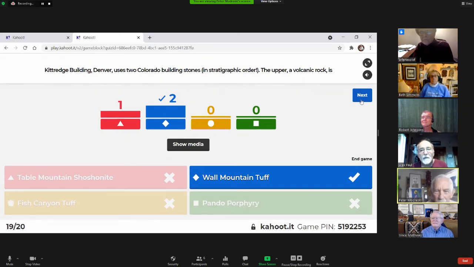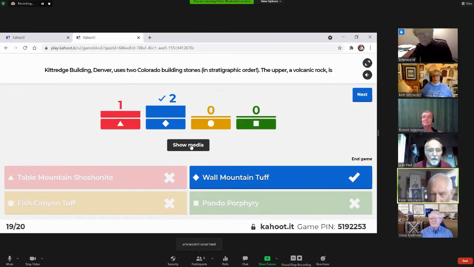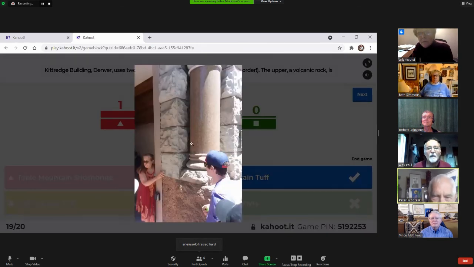And, you know, I don't think the Table Mountain lava has actually been used in any buildings as such, but it would be a much darker gray if it were. And of course, the building stone trade name commonly used for what we geologists call the Wall Mountain Tuff is simply Castle Rock rhyolite.